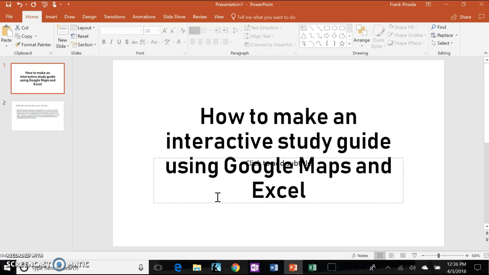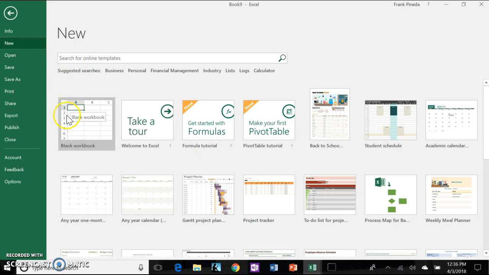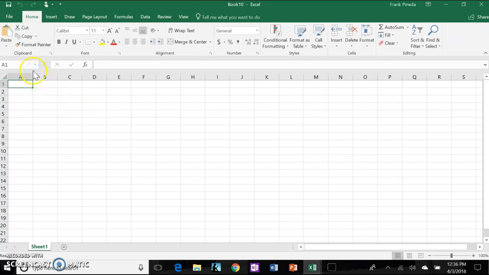So with that in mind, we're going to step away from this presentation for a minute. We're going to go ahead and open a brand new Windows Excel page. So it should be blank. We're going to start right here at the top left hand corner. The first indicating marker that we're going to put down is location. I think you can kind of guess where we're going to go from there. We're going to start putting down some of the significant locations of World War I and World War II. Let's see, some of the ones coming to mind right now being Poland, Tokyo, Okinawa.